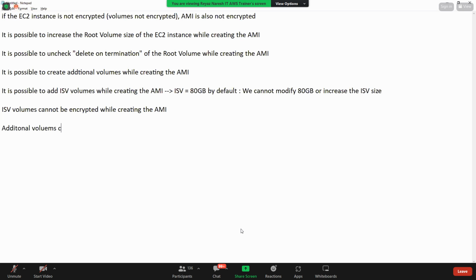Additional EBS volumes can be encrypted while creating the AMI. Okay. Okay, done. Nice.